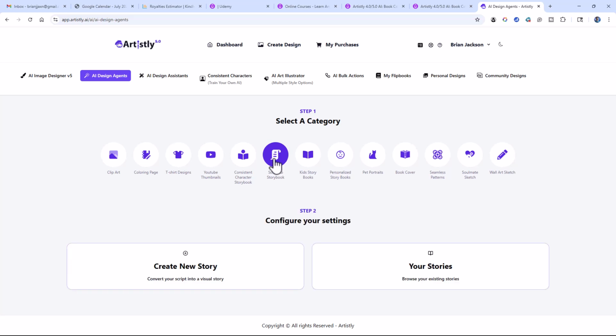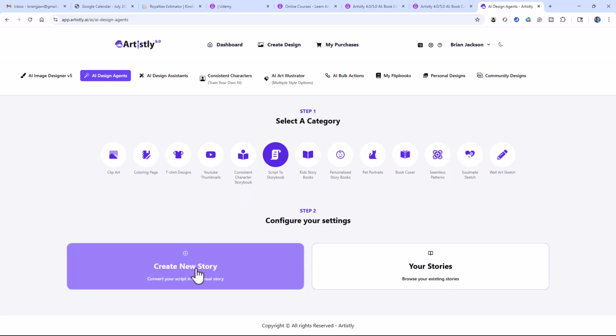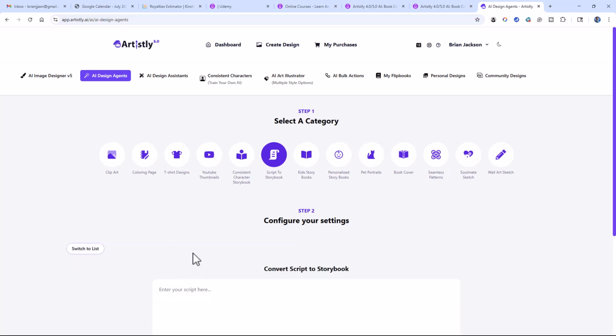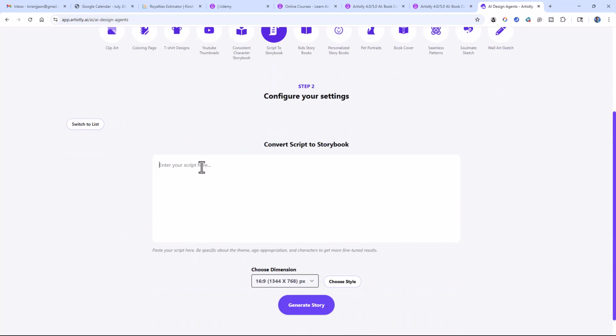We can create a storybook, a new story, and here we just give it a line. Convert script to storybook. I want a boy walks into the woods and gets lost.